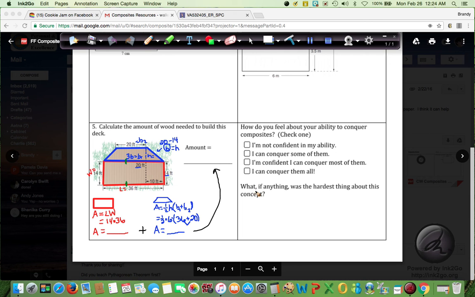And then finally, what, if anything, is the hardest about this concept? So it's not just this last question. Any of the questions on this paper, circles, not circles, or anything at all that we've been working on for about a week now, what is the hardest thing? Is it harder to figure out the shapes? Is it harder to figure out the formulas? Apply the formulas? Like, I don't know what the letters are supposed to be. It's a lot of math, I'm not going to lie. So what part is hardest for you?